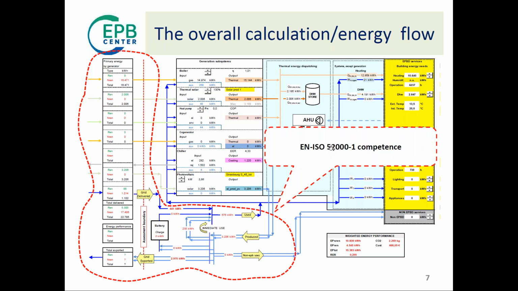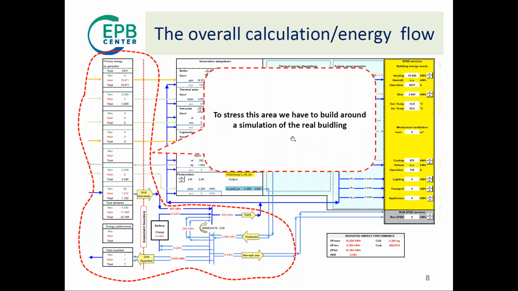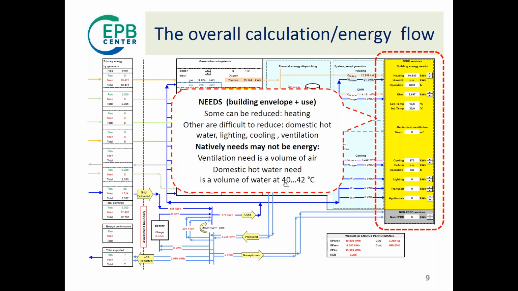So the EN ISO 52001 competence is just this area. We are doing the balance for the electricity, but we need all these kinds of things to be able to test it. That's why we have to build a simulation of the real building around it. And shortly, with time, we will also interconnect specific modules so that we can test, as Dick explained, part of this modular structure.